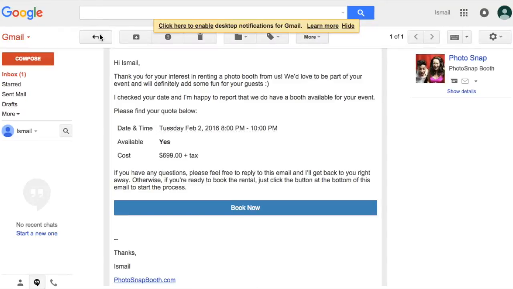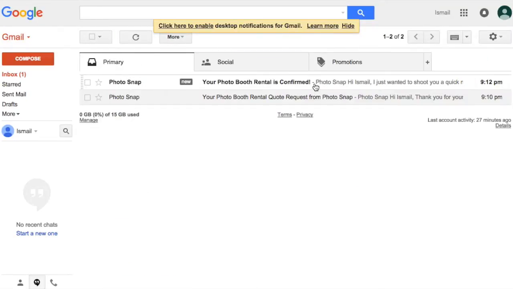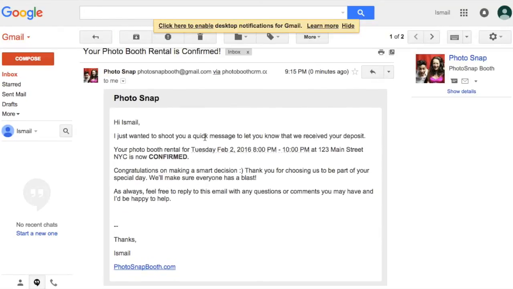Now if they go back to their email, they would have received a message saying that the rental is confirmed with the date and time information, the address, all in the email. You can also customize this again however you'd like.